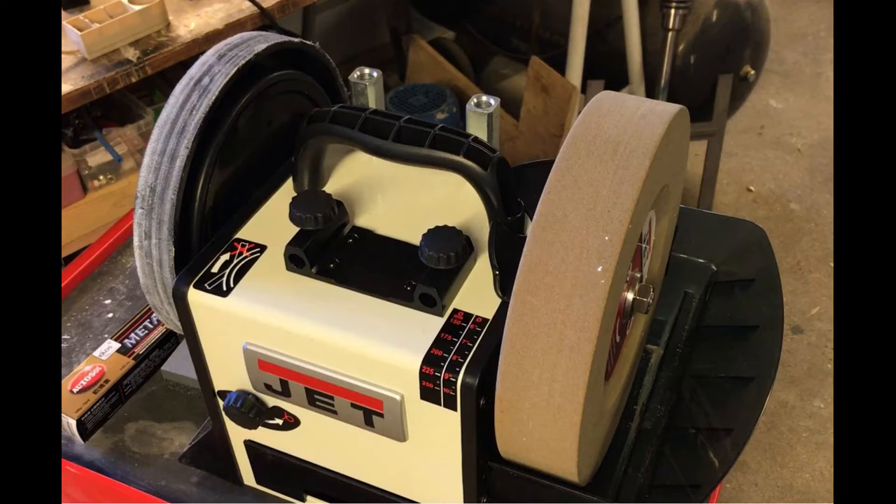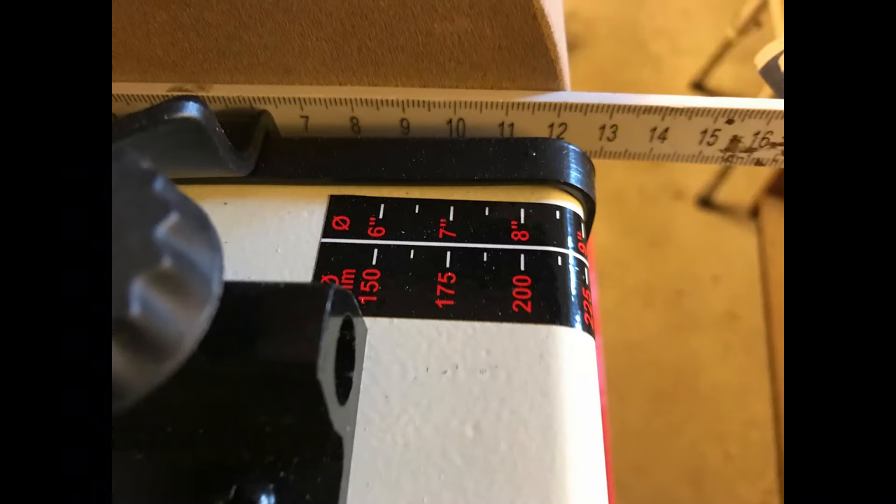After unboxing and mounting the grinder wheel, I put on some grinder paste to the scrubbing wheel — I will put on some oil later so the surface of the scrubbing wheel will last longer. A funny detail though: when you look at the scale for the wearing of the wheel, what's supposed to be 200 in diameter is at scale 175, so I wonder why they put the scale on when it doesn't match reality.